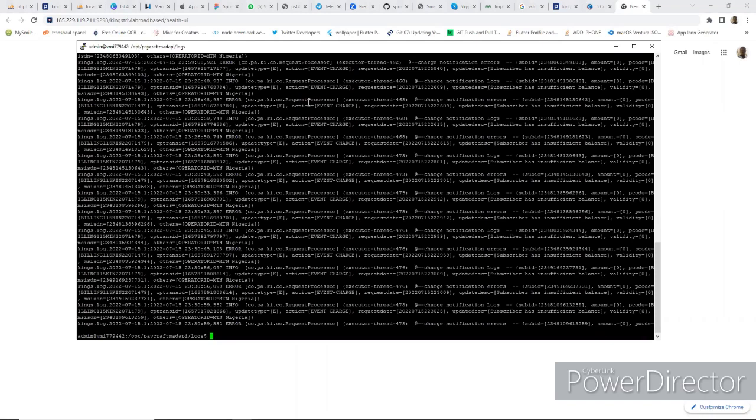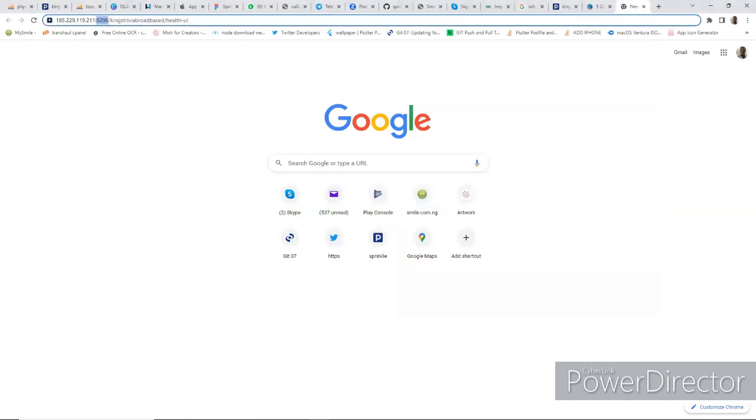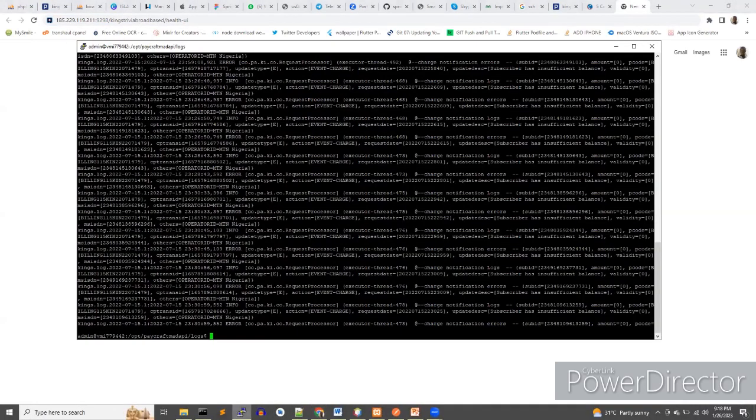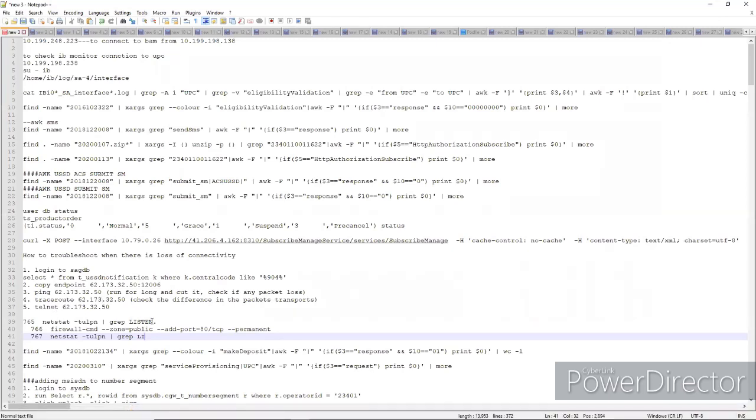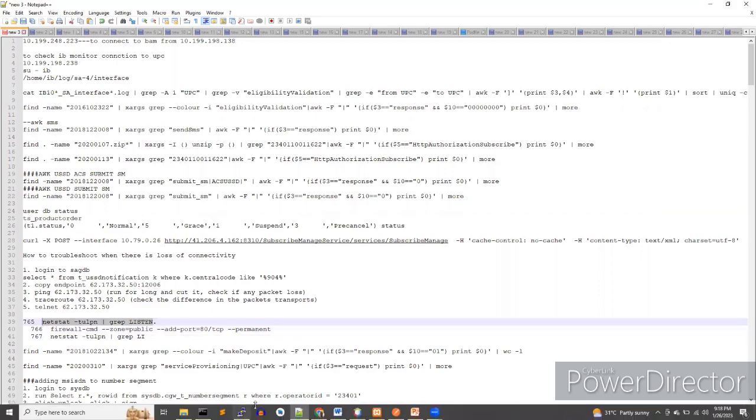Now this is where the firewall comes in. On a Linux server, you can block a port. If a port is not open, no matter what, people cannot access it from outside. For example, this 98 port, I had to enable it on the Linux. So now, how do you check a port? Check the ports configured on your Linux. I have a command there to keep it.